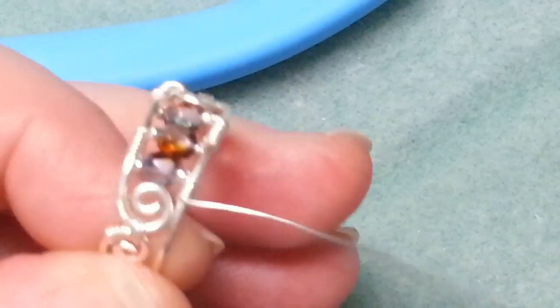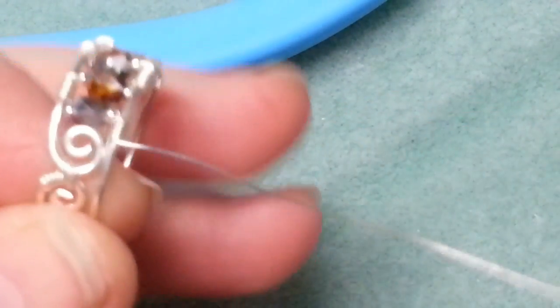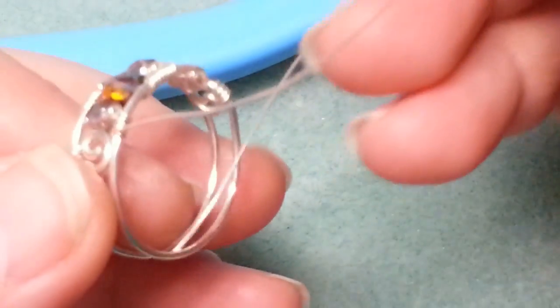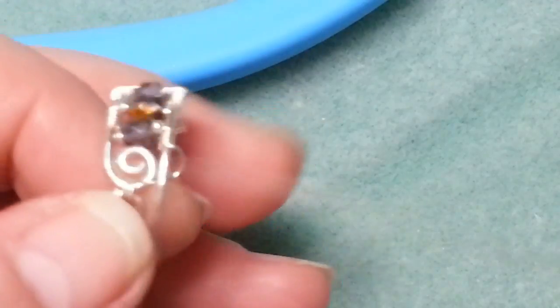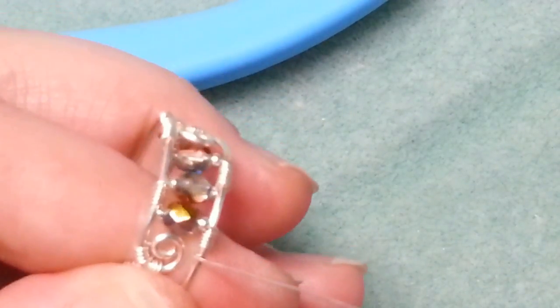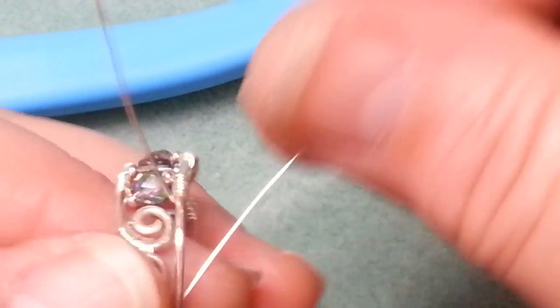So now I'm ready to weave in the curl. I'm going to go a couple more wraps, and I can actually stick it still between the band here and bring it around because it's still open there. Once I get that closed, I won't be able to do that anymore. It just makes it easy, and as you can see, I had lots of wire.